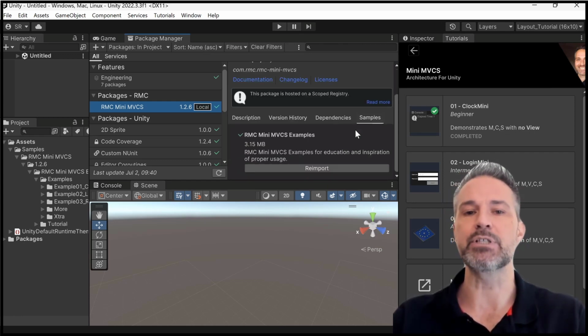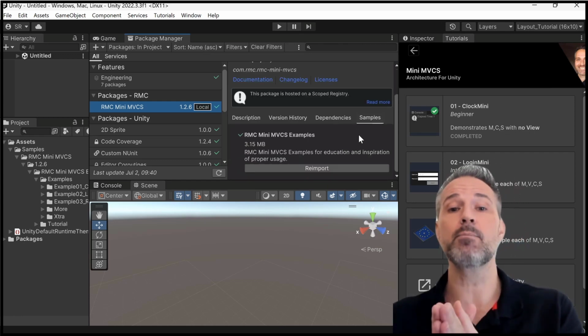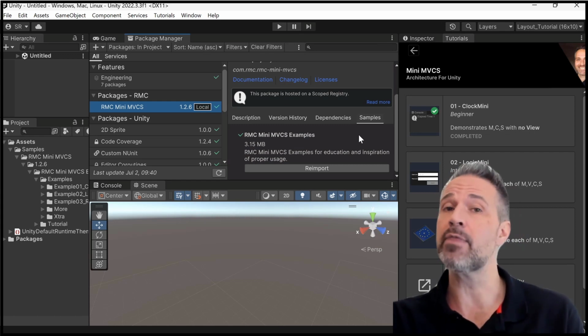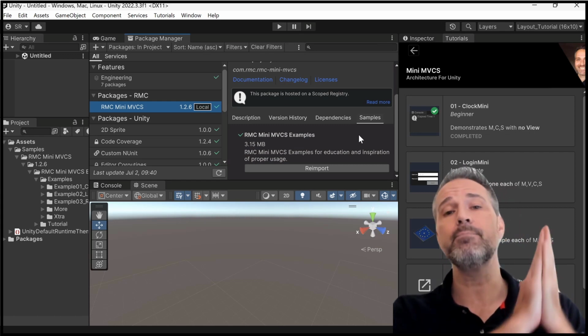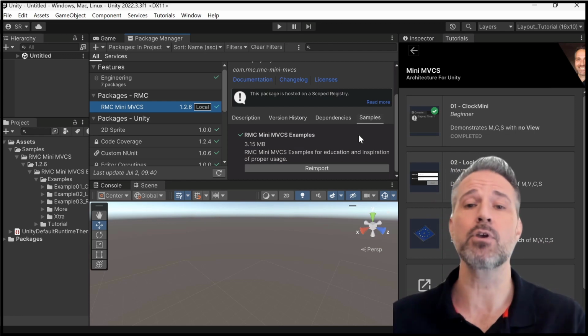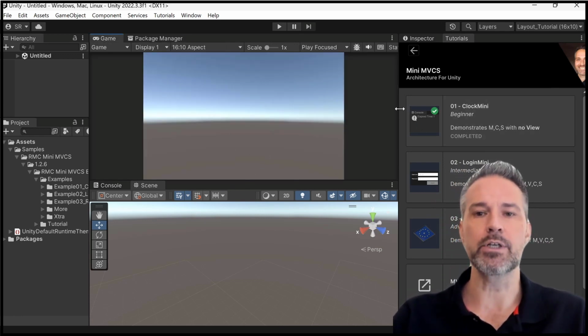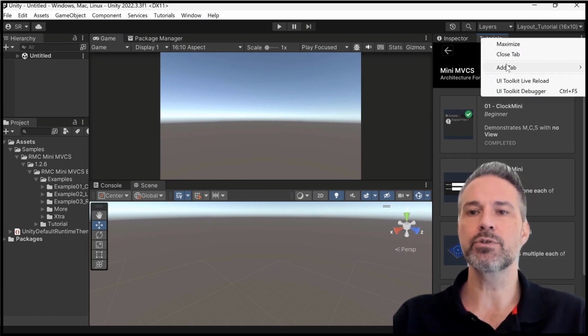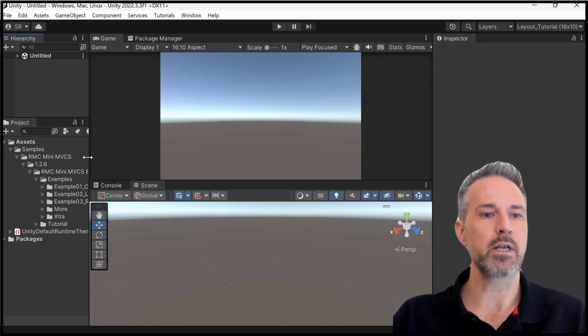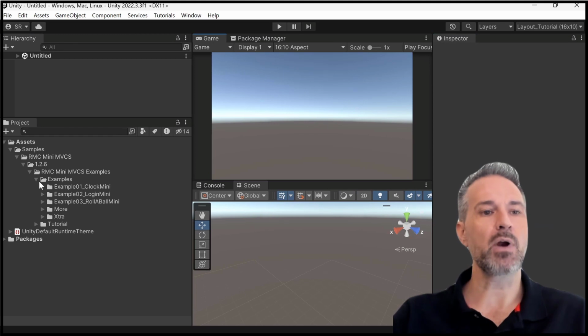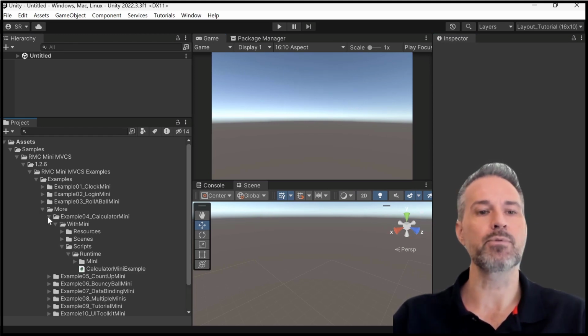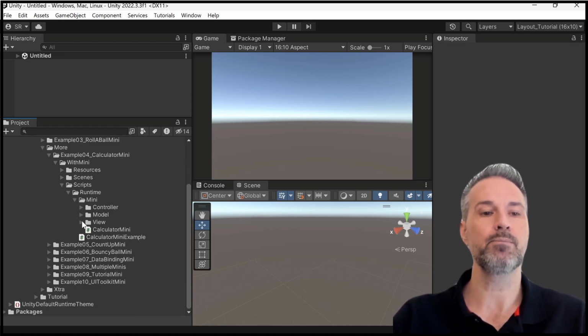Then under the samples here, you're going to want to click Samples and Import. I've already done that, so we're going to go look over it. But again, the README explains how to get those samples in there. So let's start with our first one here. We're going to close a few things just to get us ready. Then in the project, in the assets, we have the More folder, and we're going to step through them. So we'll start from the top and look at this calculator sample.